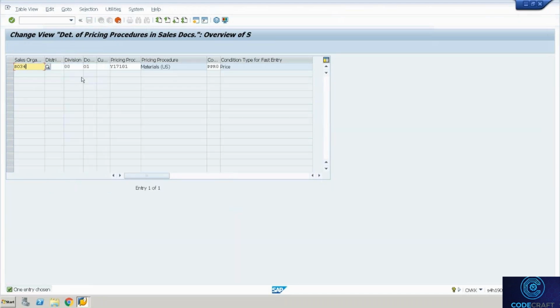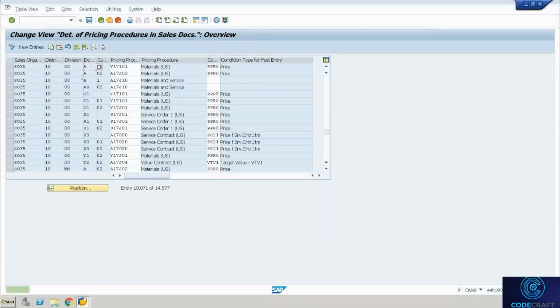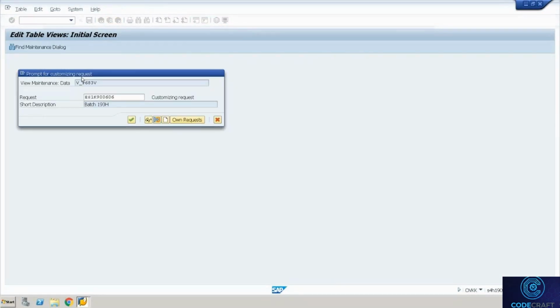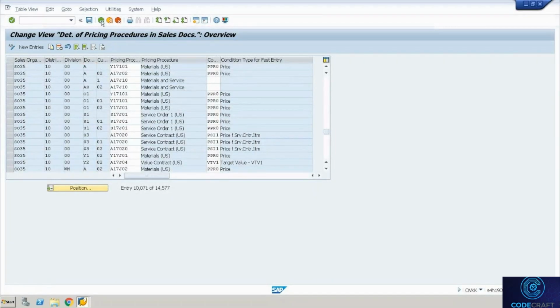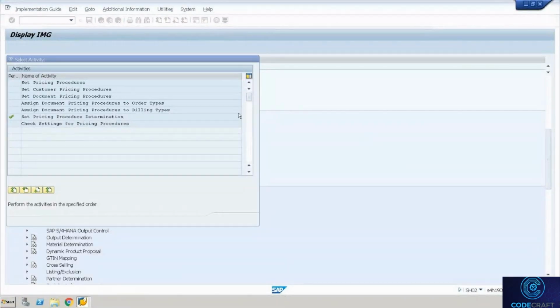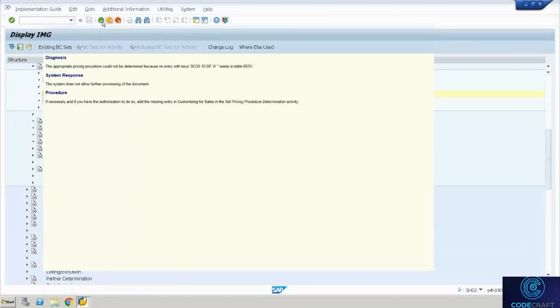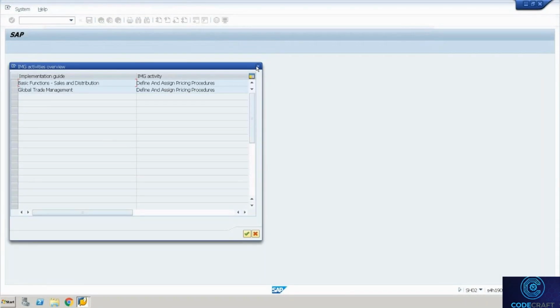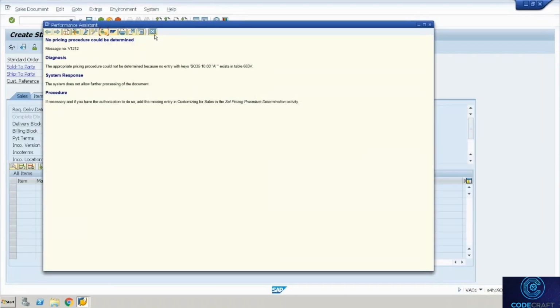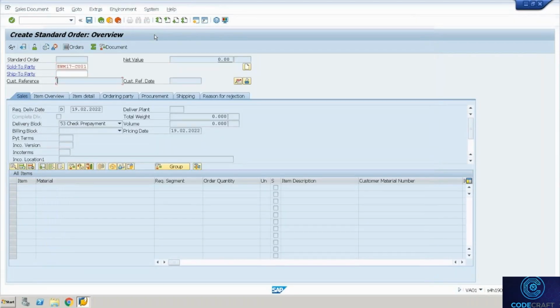Here, SO35 1000. Come back here. Let's see if it works. Close this. And I think it should work. Yeah. So this is the customer PO number. Entering here. Payment terms. Let me see if I can enter this. Okay, we'll enter it later.